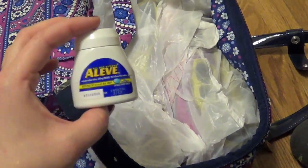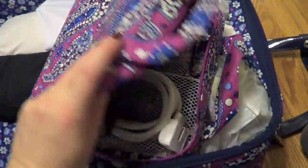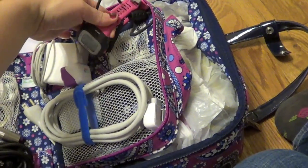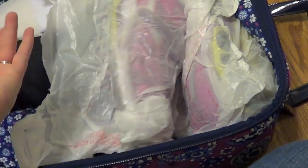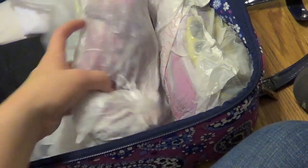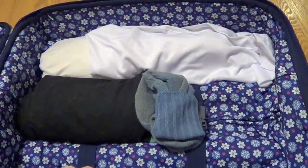Then I just have a little bit of Tylenol in case I get a headache. This is a recent purchase — when I bought this bag over the summer I also bought this charger holder, and you can see all the glory here — there are so many chargers. I have my GPS running watch so I know how fast I'm running, my laptop charger, and a bunch of different chargers and things. Then I always wrap my shoes — my running shoes or any shoes I bring — in plastic bags so dirt doesn't get everywhere, especially running shoes since they get really dirty on the bottom. I just have a belt to wear, and then the rest is running stuff: shirt, pants, and socks for running that day.